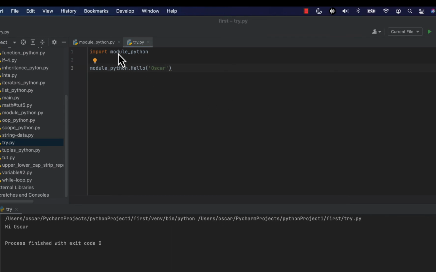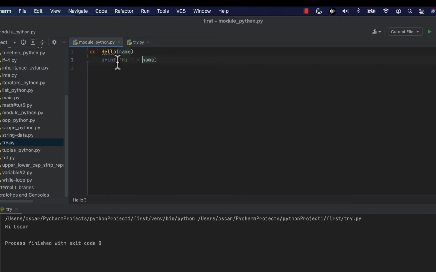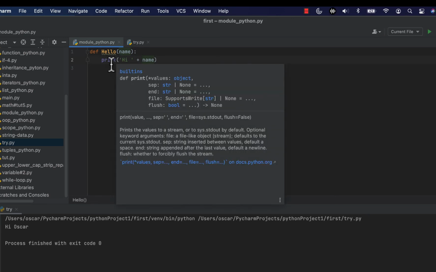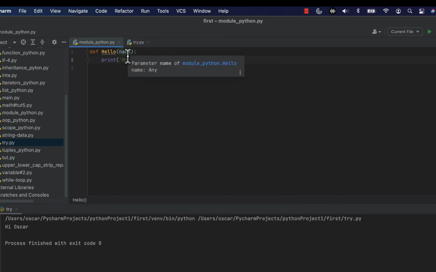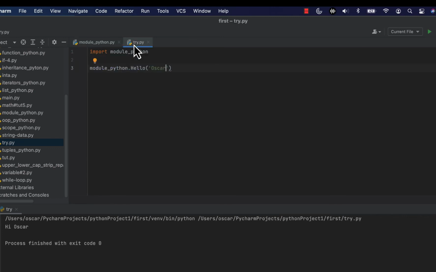Right now we worked on a function that we created, but we are able to import from the Python library again. There are so many libraries or modules in Python that we are able to import, like math.